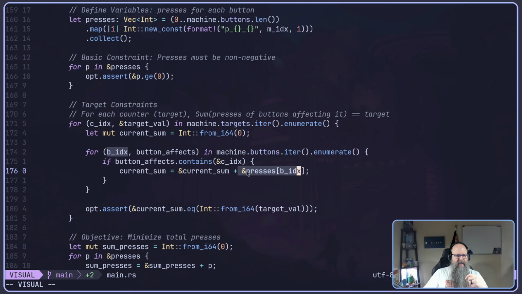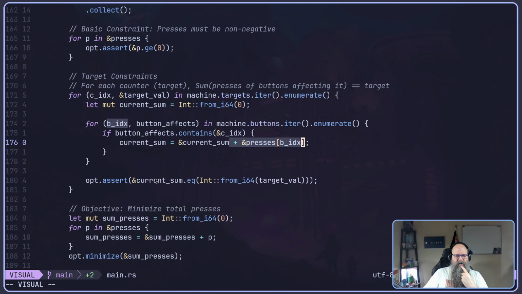We want to add this button to our sum for this current target. And then we just assert that that sum needs to be equal to the value. Okay. I hope that makes sense.